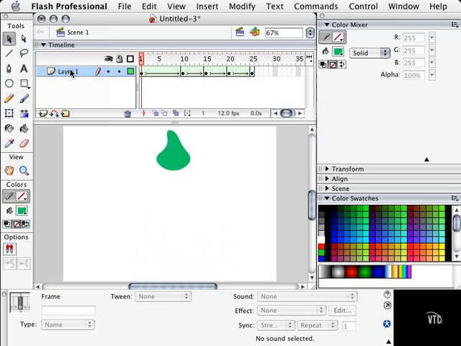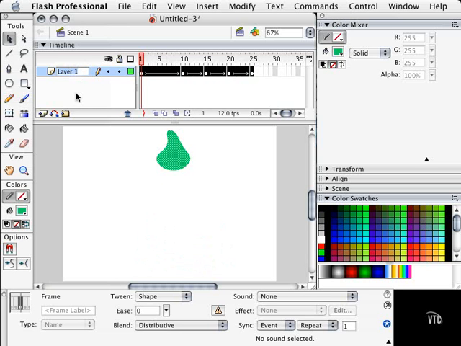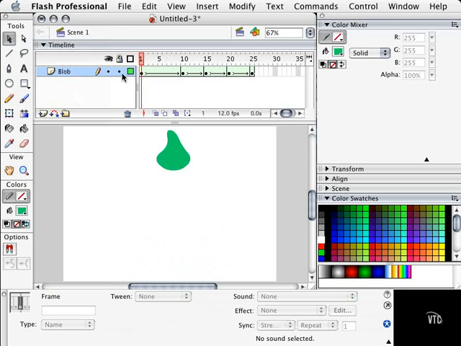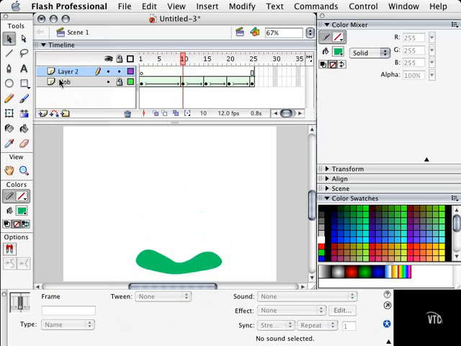Now let's go ahead and double click on the layer name and name this blob. And now we're going to lock this layer, because once it hits the ground and it starts to do this little bit of a dispersement here, we need to add a little bit of splash. And then when it settles in, we need to have that splash go back into the shape of the blob. So at frame 10, we're going to add a new layer, and we're going to name this Splash.